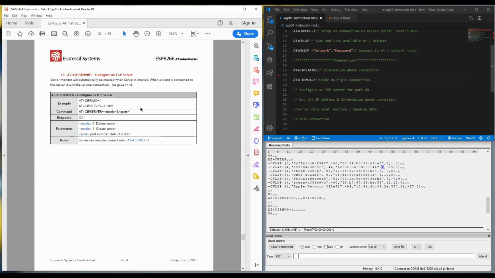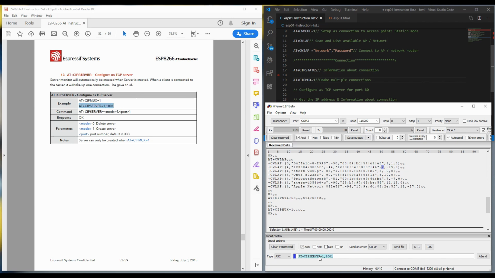Okay, this is configure server. Yeah, this is the one. If we are in multiple channel mode, we have to put channel 1, so for multiple channels we open the new server. So we have to create a new server.